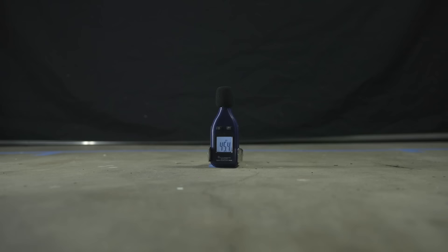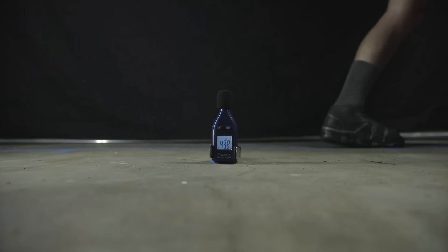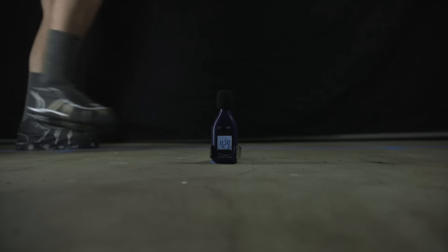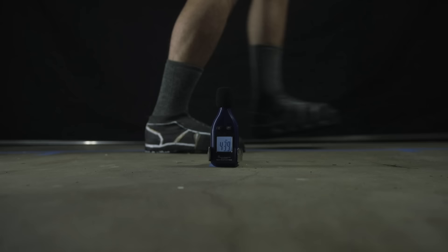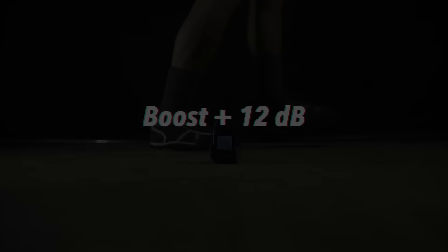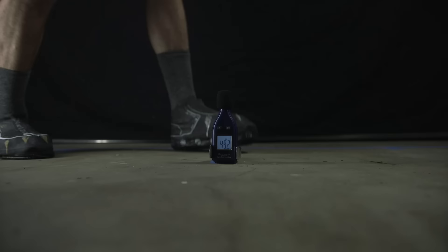Now for the test: doing the same walking test, the shoes are essentially silent - staying within the ambient room fluctuation range with basically no correlation between my steps and the decibel meter. When I take a step, the shoes compress thanks to the foam slowing down the initial impact, then the soundboard and aerogel insulation dampen the impact along with any squeaks. If I really boost the audio you can slightly hear footsteps, but it's mixed in with rustling trees and wind. I was literally walking circles around the decibel meter and it wasn't picking up anything. The running test also compared great to the control.